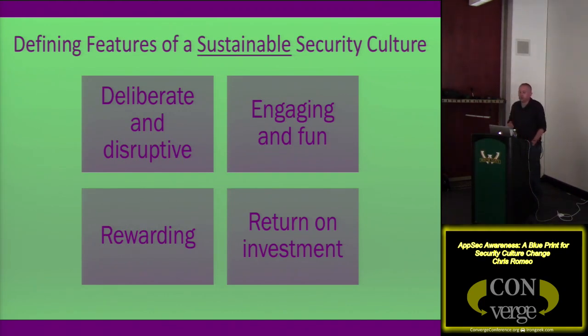So anything that we do from a security culture perspective has to be focused on how do we make this sustainable so that it exists 5 years from now, even if the people that created it are no longer with the organization. Maybe new people have come in to take on this role or whatever. So the first thing that I like to think about from a sustainable security culture is it has to be deliberate, so it has to be on purpose, and it has to be disruptive.